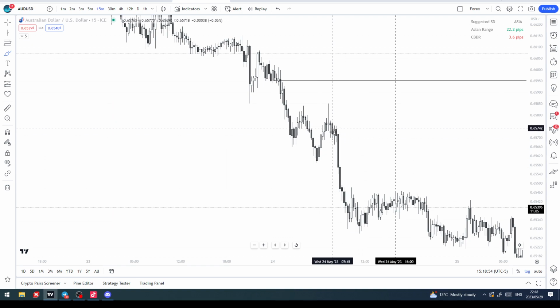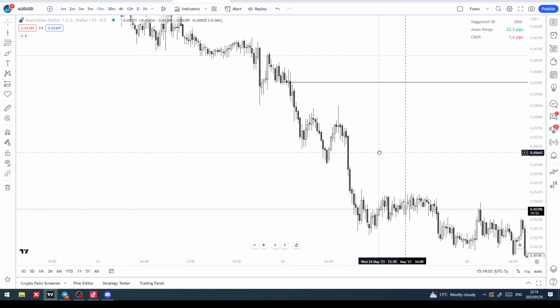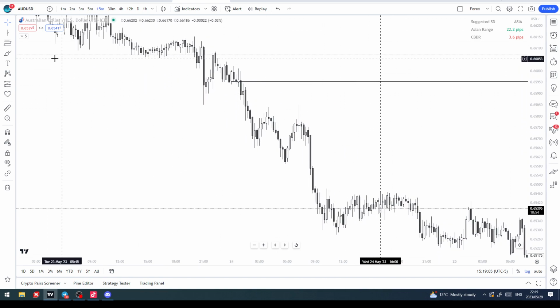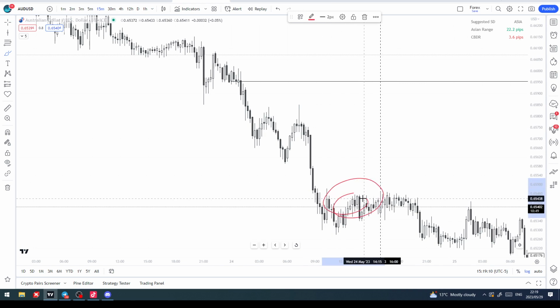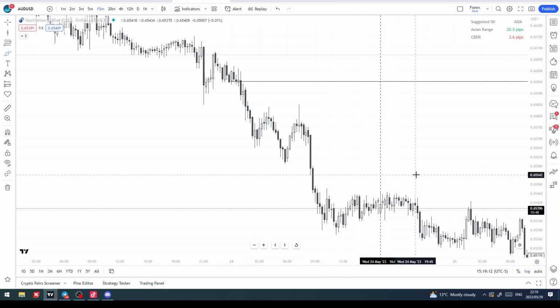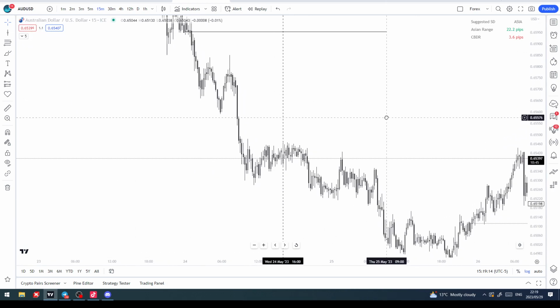you're looking here, right? We're looking for any entry models that will form around here for us to go lower, right? I'm not going to talk about a specific entry model right now, but you can see they got this one right on Wednesday as well, which puts us price closing below midnight New York on Wednesday.